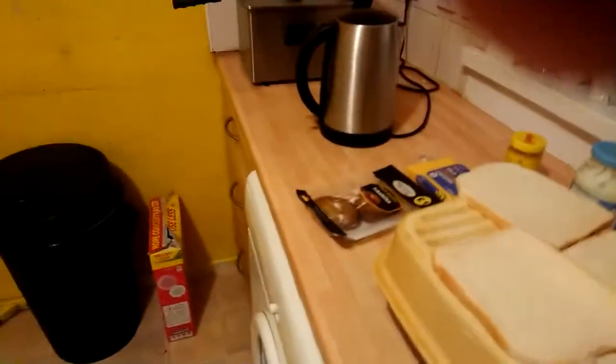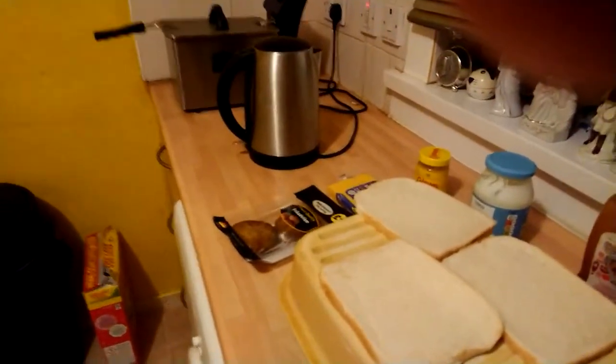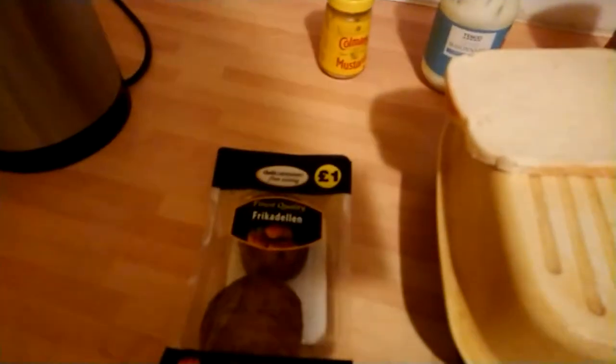Right, let me just start. We need a sharp knife. That's a sharp knife, right? And we start with the cheese. So we get a bread. Do we need a plate for this? We'll get a plate. Get my wee plates, a wee red one, and a second wee red one, for the microwave.